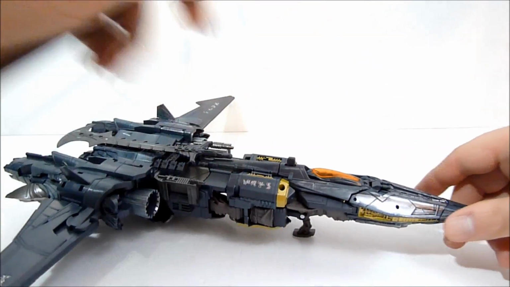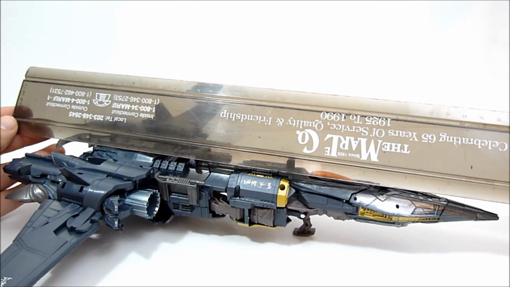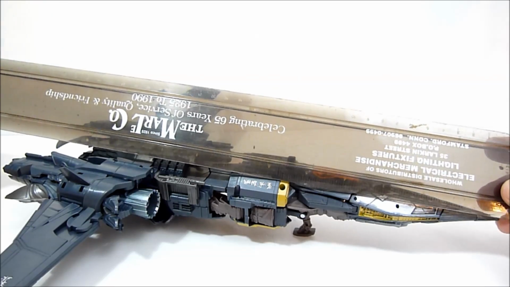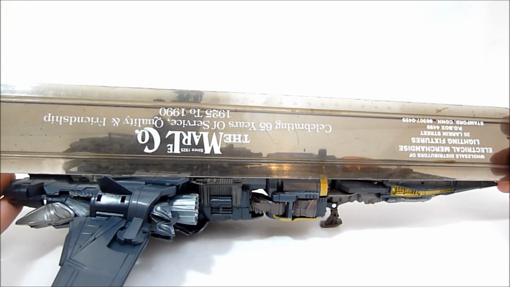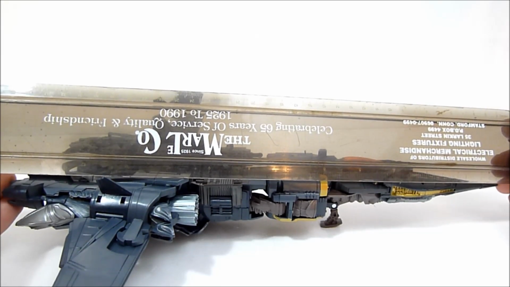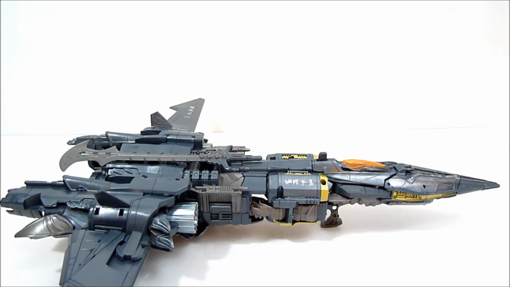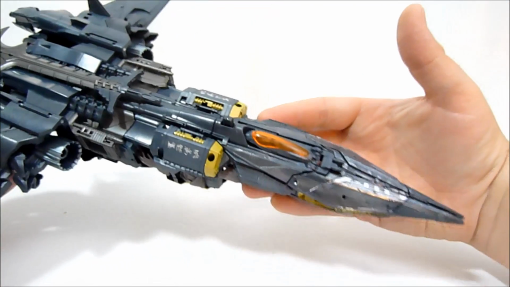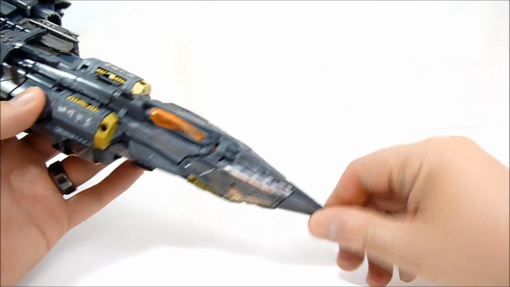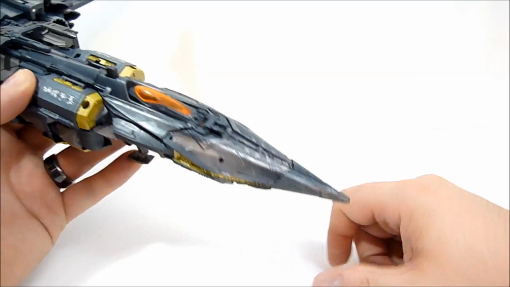Let's do super quick from head to tail here. Whoops, gotta do it on the right end here. And it looks like right about 14 inches, right about 36 centimeters long. So very, very nice, very, very large vehicle mode, which is, again, one of the main reasons I actually decided to pick this guy up. He does have a rubber nose cone here.